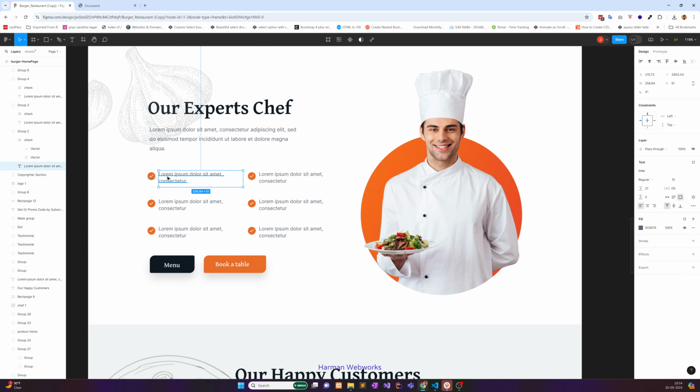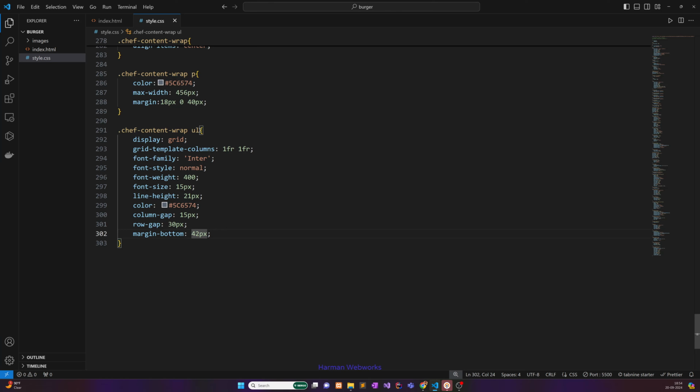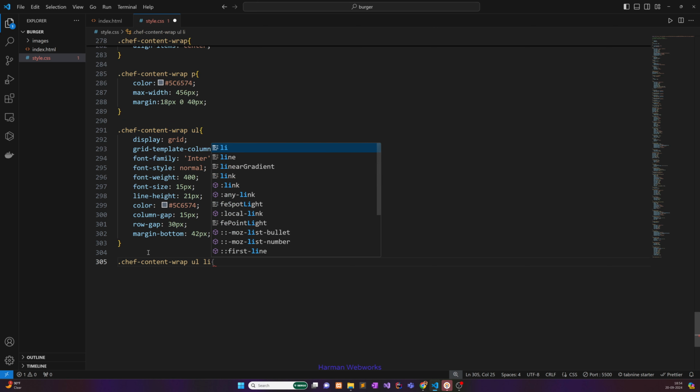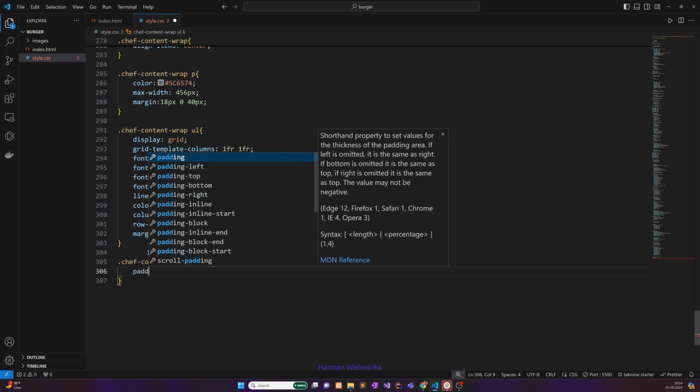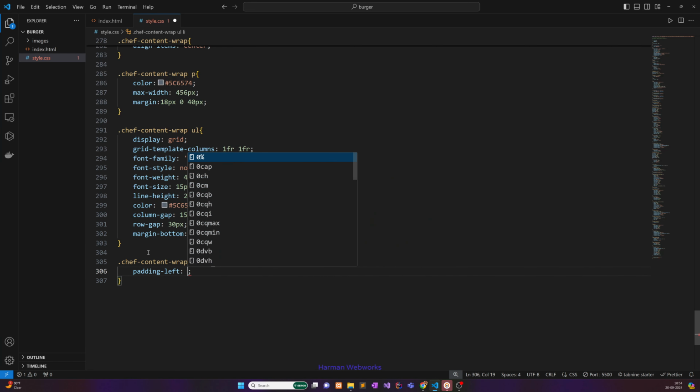Now we will give padding to the li of 34 pixel from the left side. Let me show you this. Okay, li padding left 34 pixel.